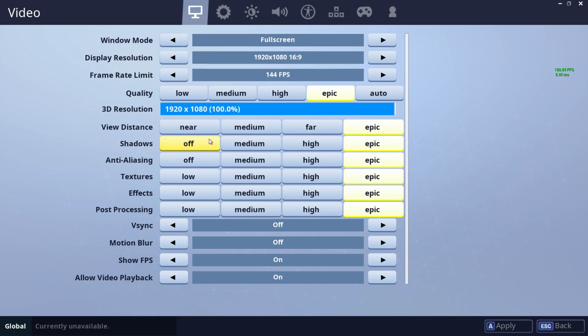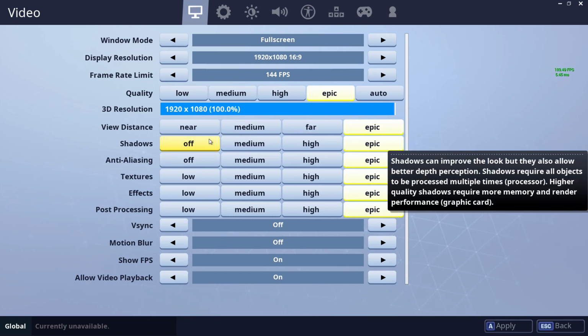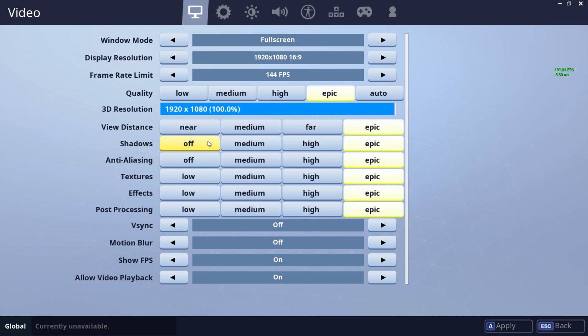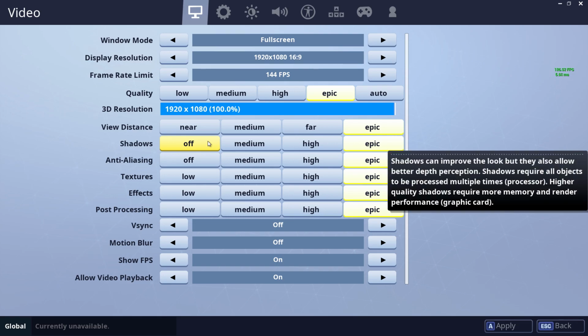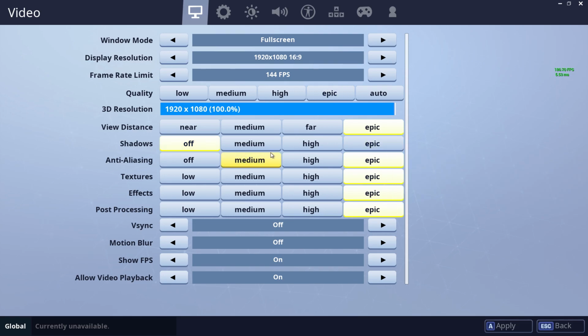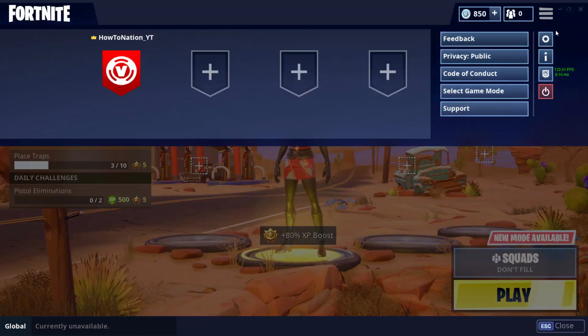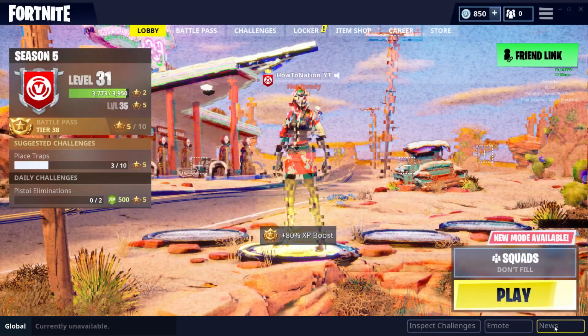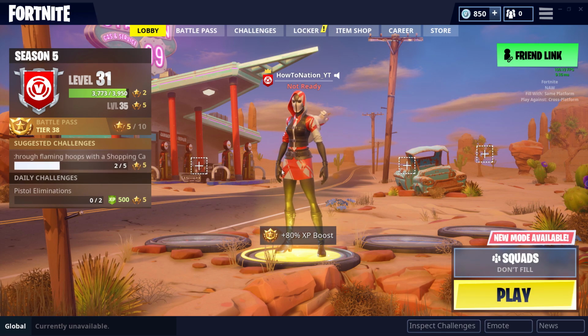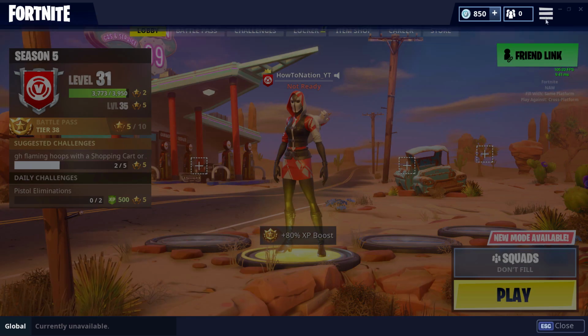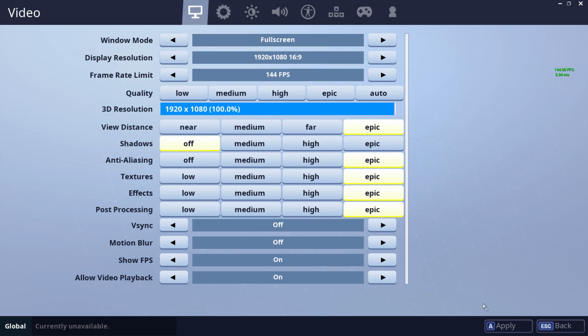And then shadows aren't really that important. It just gives a nice effect to, I don't know, the shade and stuff. So you can have that off. And as you can see, it doesn't really affect the character that much. We'll be going back and forth. So we have it on Epic. You can see that the shadows are a little darker, you know, but there's no big difference. So we can turn that off all the way.